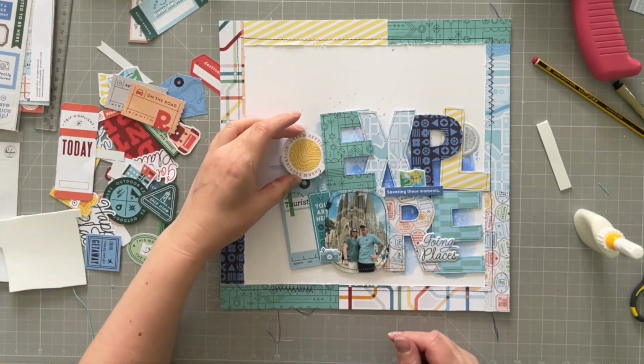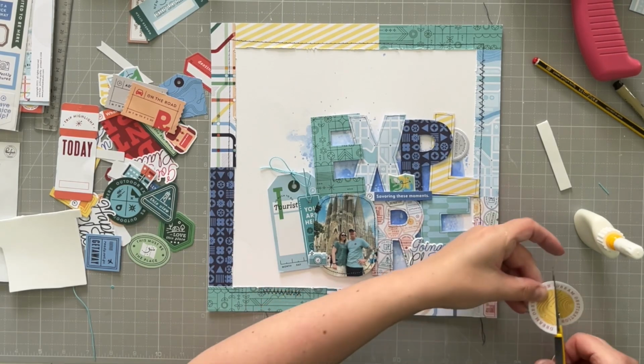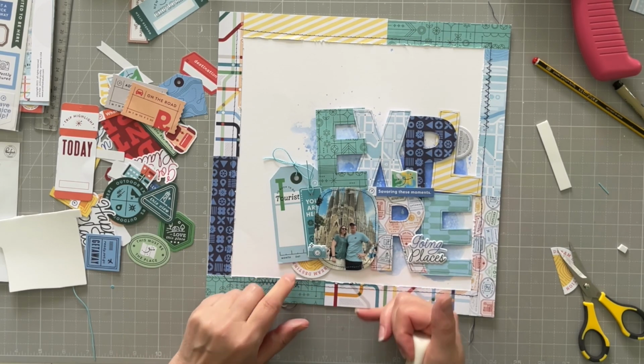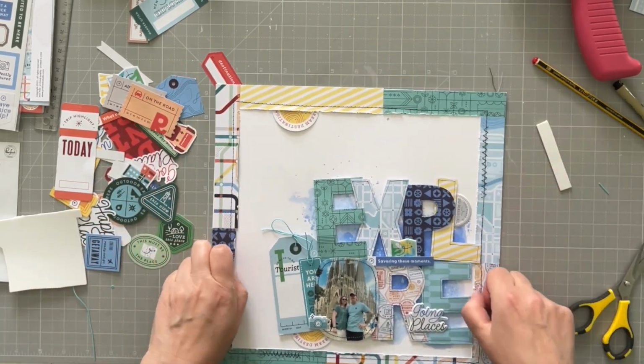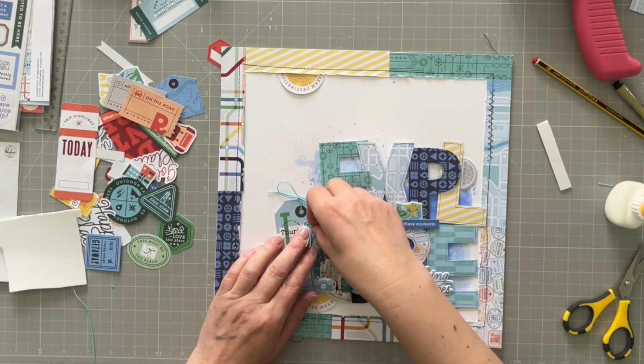What's coming next? Okay, so I wanted to bring some yellow. I have some yellow at the top and I have some yellow to the right. I just wanted to put a little pop of yellow down here on the left bottom just to balance that out. And then I put the other half of the tag up there because I thought we've got some white space there and that will look pretty cute.